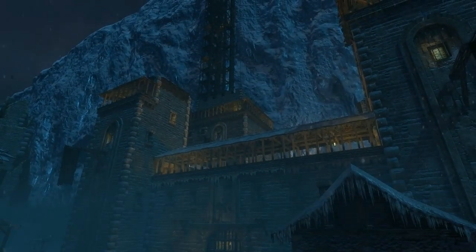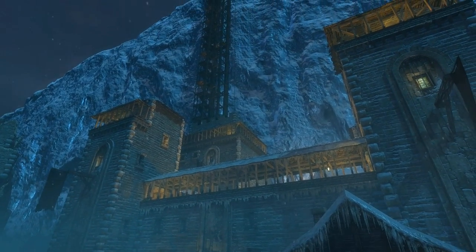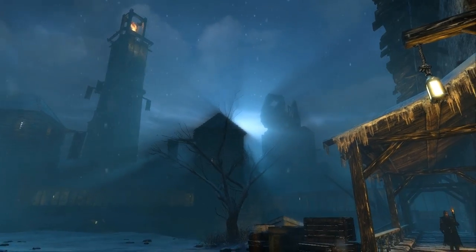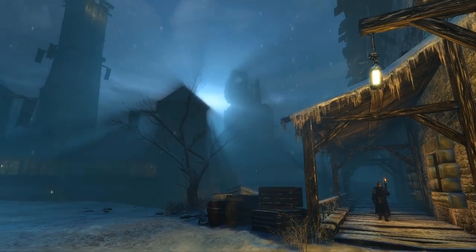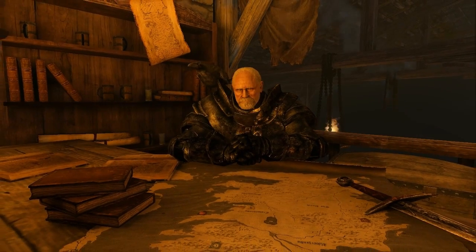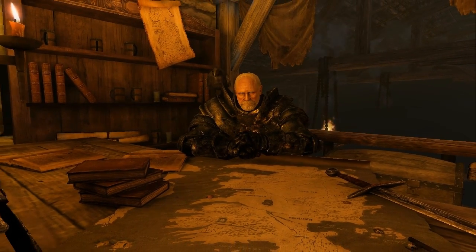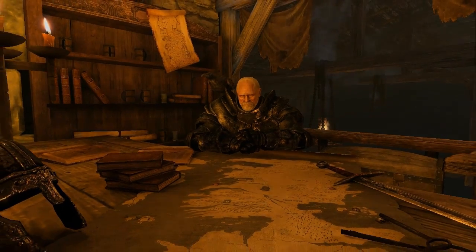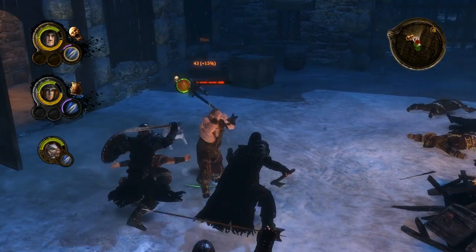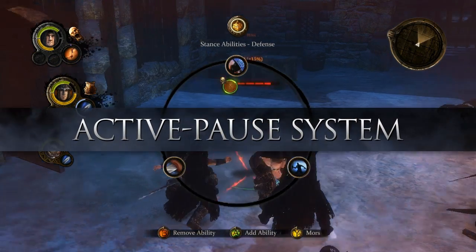This is Aram Jabari, PR Manager at Atlus, and we'd like to give you a sneak peek at the combat system in Game of Thrones, our upcoming RPG based on the critically acclaimed HBO television series and internationally best-selling book series A Song of Ice and Fire by George R.R. Martin. Let's start by taking a look at the core of the game's combat engine, the active pause system.